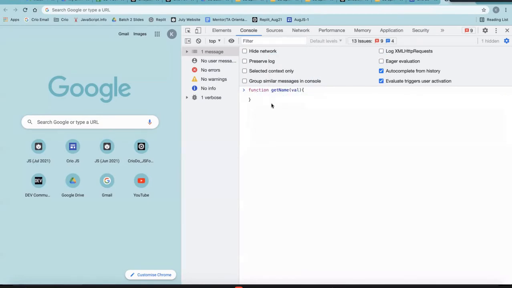This is the function definition I told you, right? Function declaration. This is how it takes the parameters. This is the function name, and it's a set of instructions you can wrap inside these blocks. And once these blocks are following a function, then it will be functional scope. Remember, normal blocks will be block scope.